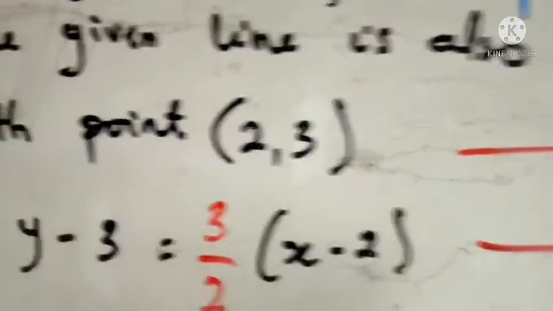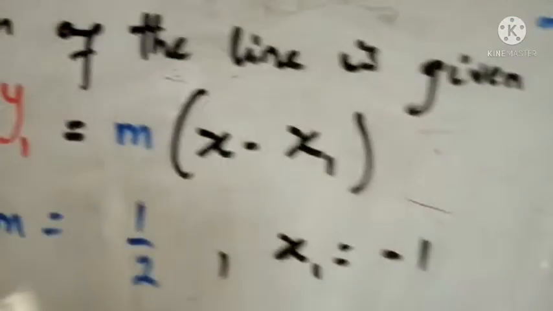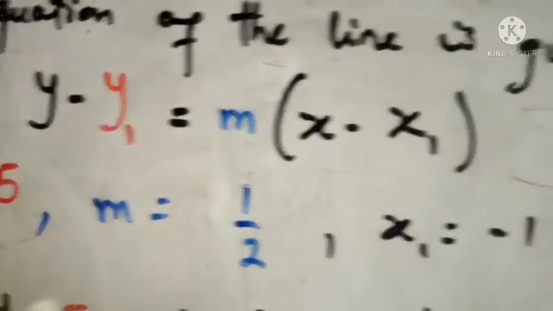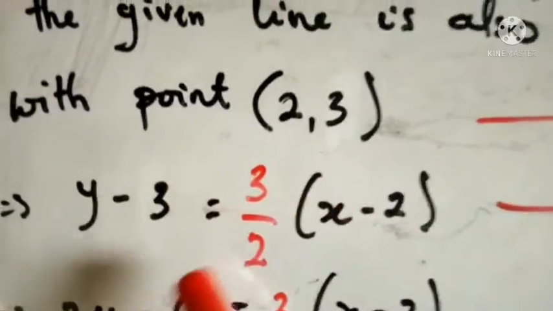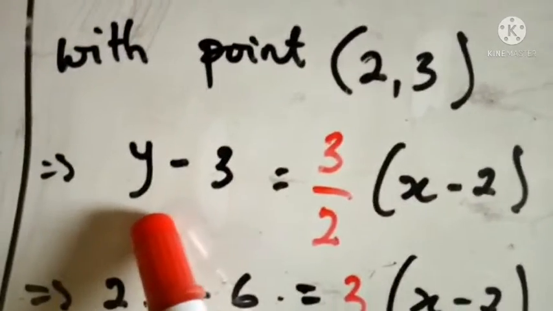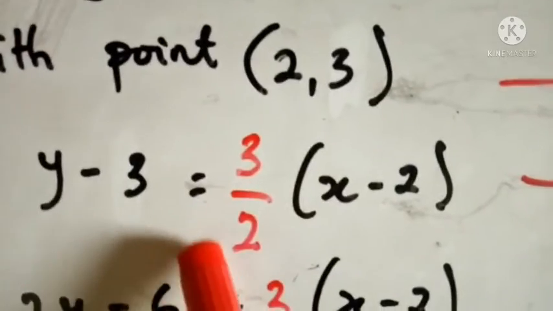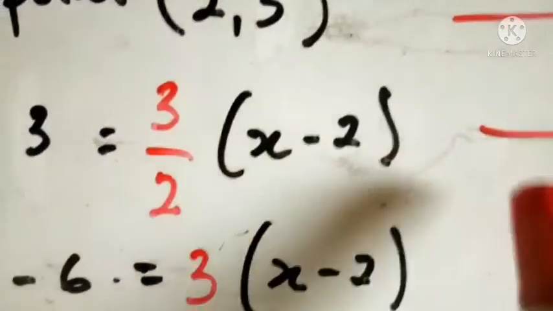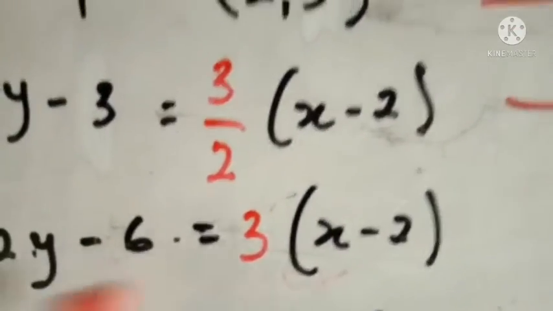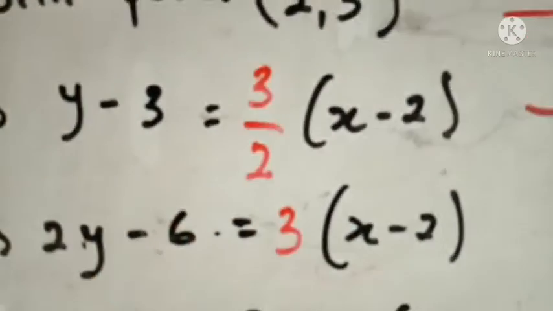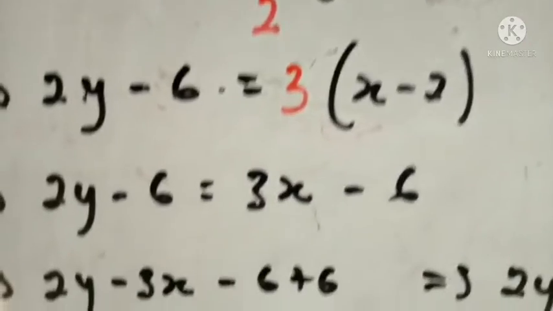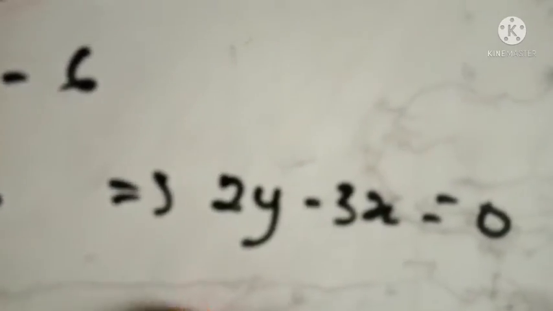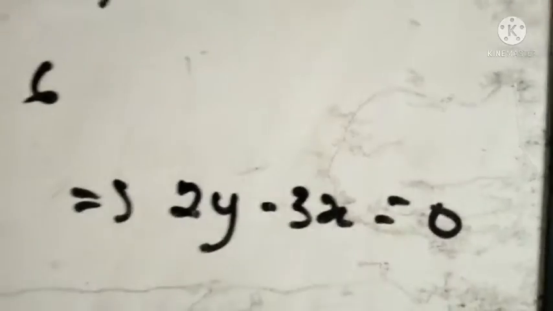Then we are free to use the definition of the equation of a line. So that is one key word here. Now that you have found your gradient and the point, just plug in. You have y minus 3 is equal to 3 over 2 times x minus 2. So do your thing: multiply through, then arrange everything perfectly to arrive at 2y minus x equal to 0.